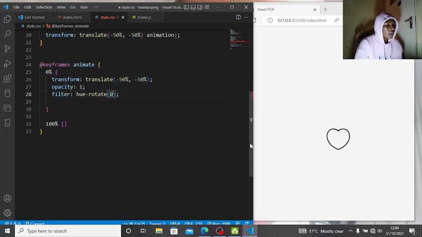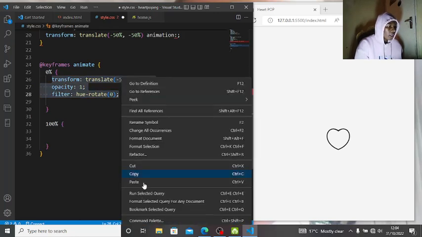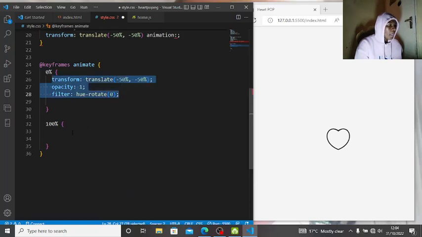Okay, from 100, let us just copy this one, because we want the change to happen as it goes up. Copy this and paste it here.